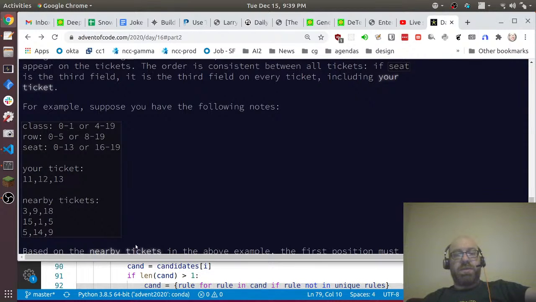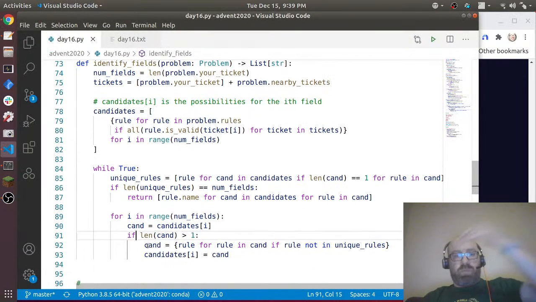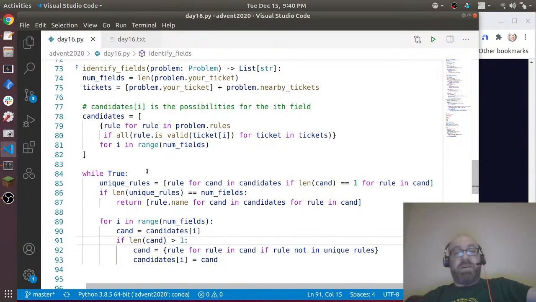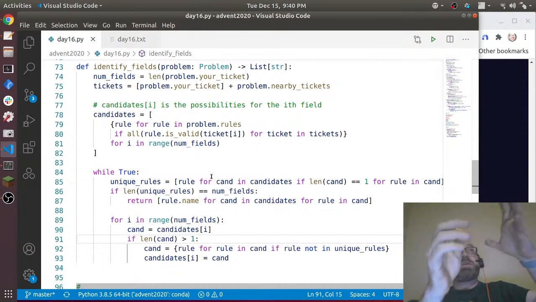And so I do that, and so what I do is I start off with just things that I know are possibilities for each of these fields, and then I enter this infinite loop. And what I do is I say, let's find all the rules that appear in a singleton set of possibilities.